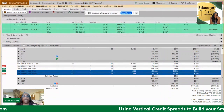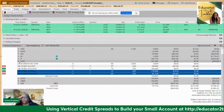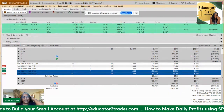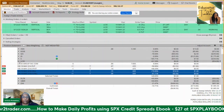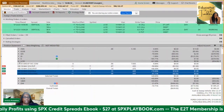And maybe you do 5 of them, 5 different stocks. Don't do 5 of the same stock, because if it goes wrong, then all 5 tank with your money. You don't want that. Spread them out. Maybe do 5 different ones, 6 different ones. Really, it's going to require $300 of collateral. That's what it's going to cost. It's not going to cost you anything.